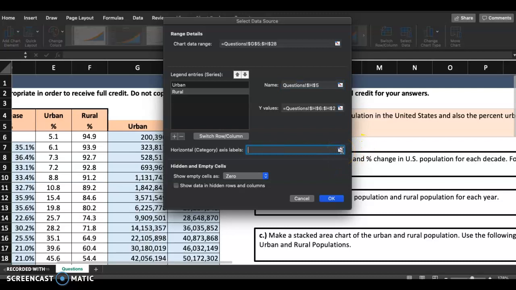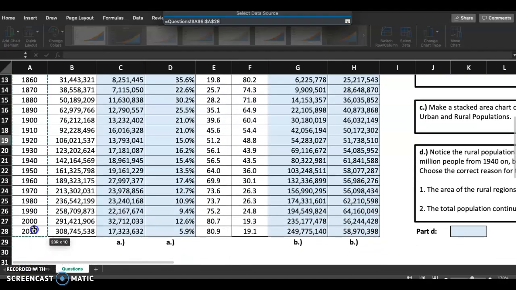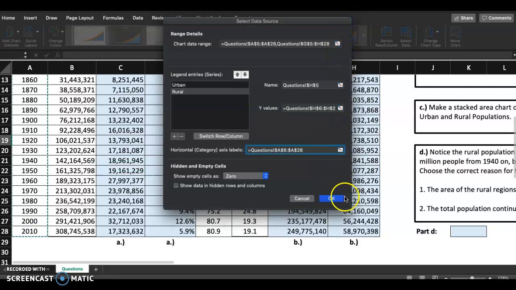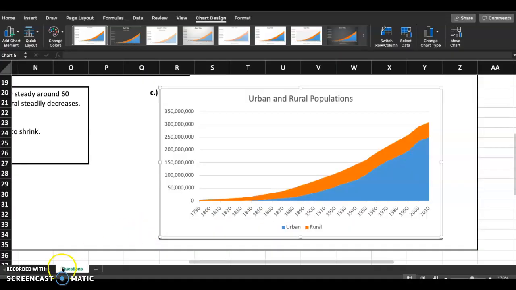I don't know what to call this little button, but it minimizes this box so that I can go to my sheet and click on it. Click that and select the range from A6 to A28. And that's it. Then click OK. That looks perfect.